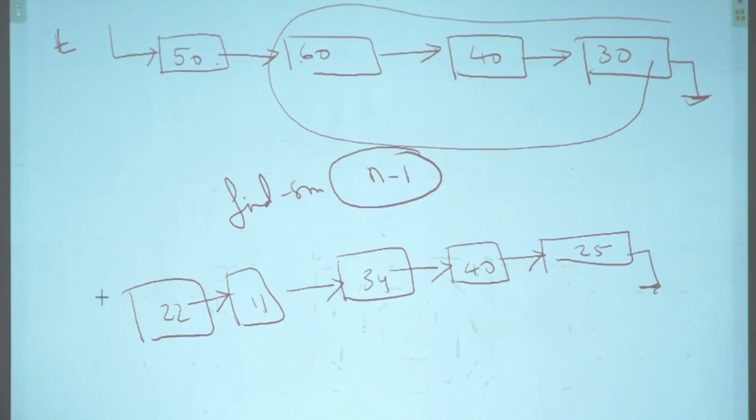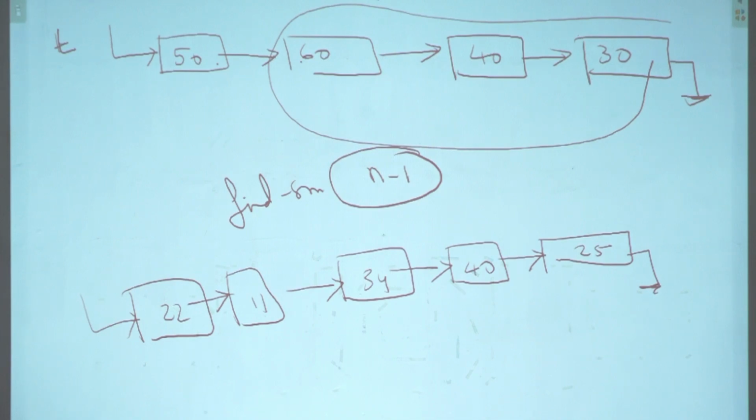as of now. Okay. So now I have given you find sum, but I have changed the list. So you also change the list so that you are in sync with my list. We just change the list a little bit. Our first node on the list is 25, so that goes to the end. Then 40, then 34, then 11, then 22. Okay. Now assume this is the list we have. Everybody has made the change. You just have to change add node a bit.